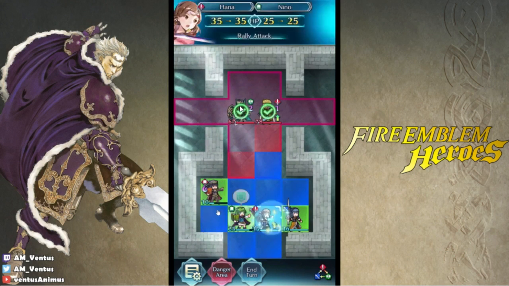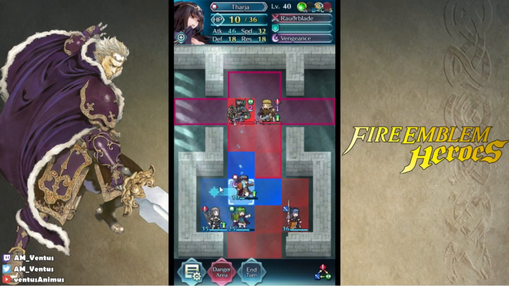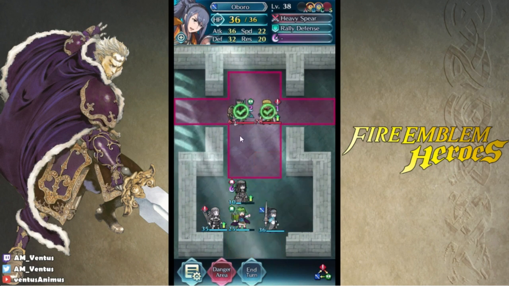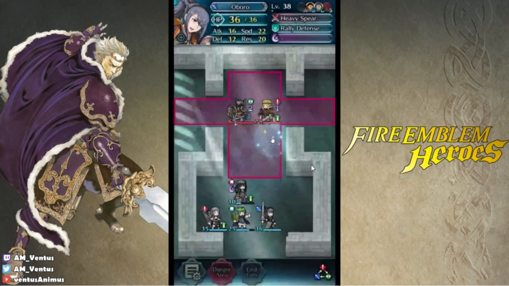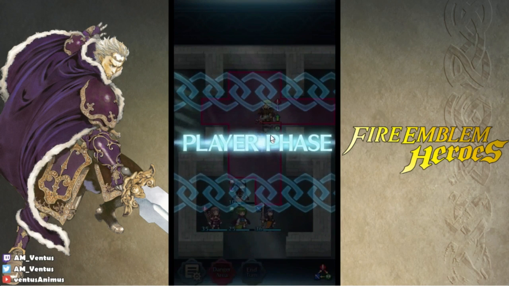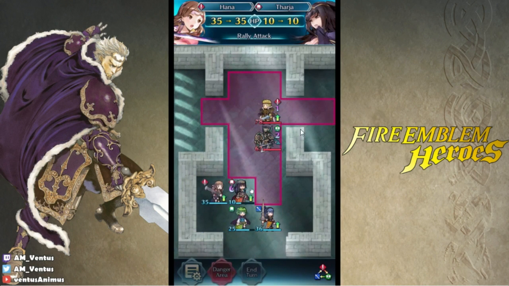So in this case, instead of using Nino, I believe I'm going to use Tharja to attack. But not this turn, because that would be very stupid. Next turn, I'll use Tharja to attack, do a ton of damage. Vengeance is also up, so that's even more damage. And that'll... For some reason, they swapped. Oh, it's because green versus blue or something. Yeah, the AI is not very smart, right?